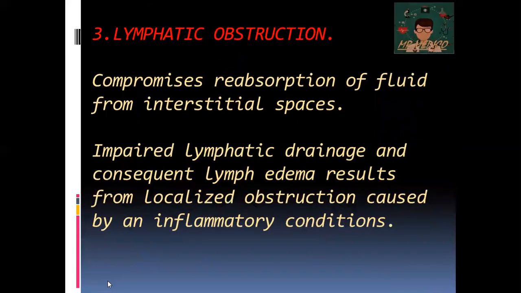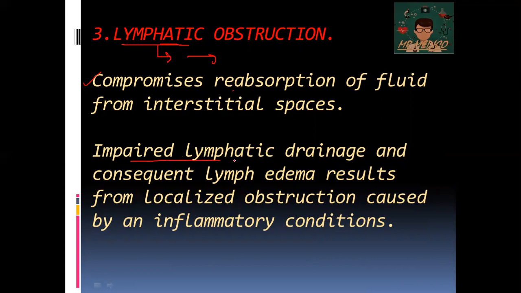Now the third factor causing edema is lymphatic obstruction. The lymph vessels are responsible to take the fluid from the interstitial spaces back into the circulation. The main function of the lymphatics is to take back the fluid from the interstitial spaces and bring it back into the vessels in the normal circulation. When there is a lymphatic obstruction, the reabsorption from the interstitial spaces is compromised.